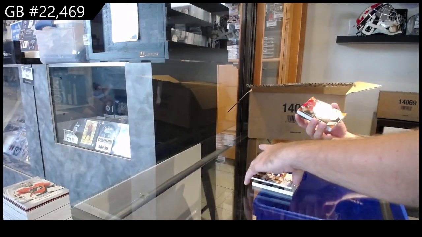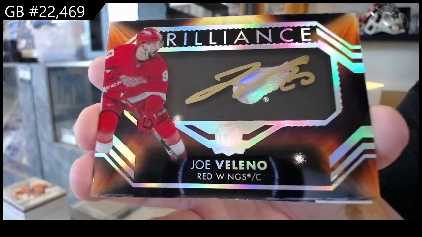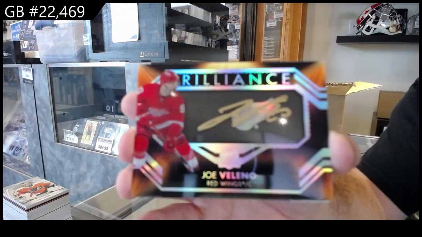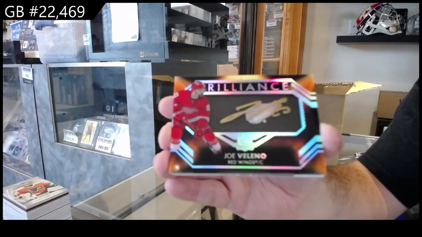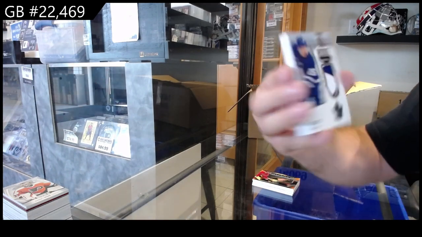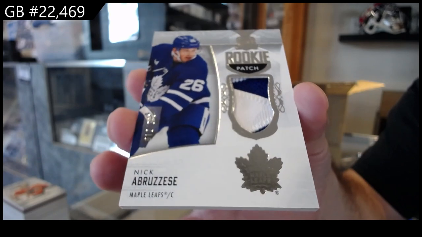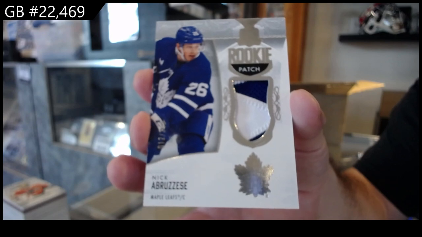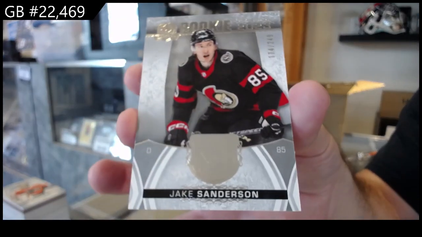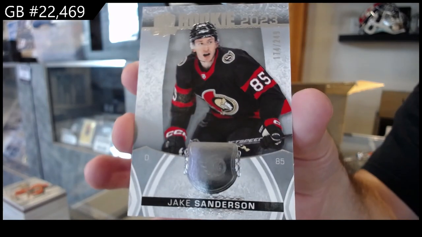Congrats. We've got a brilliant autograph for the Red Wings. I like the style of these, of Veleno. Thick looking card, by the way. It's like a shadow box type of style. Veleno. We've got a rookie patch, so non-auto to 249 of Abruzzese. 249 for the Maple Leafs. And we got for the Ottawa Senators, 249, Sanderson base rookie. Or is this the NHL class rookies? I think they're... Yeah, class of 2023, sorry.